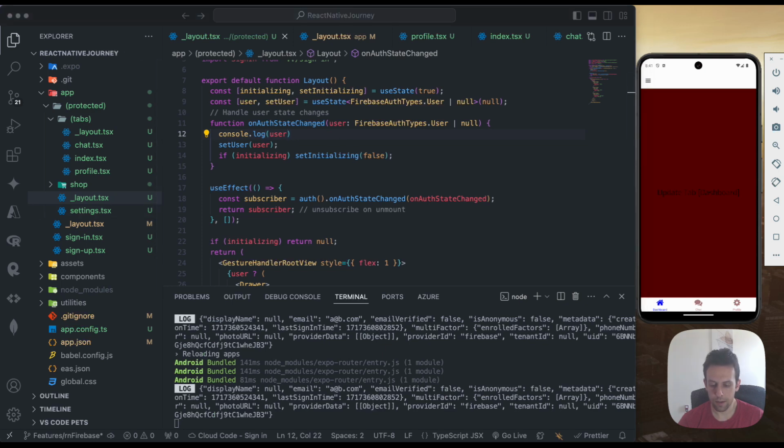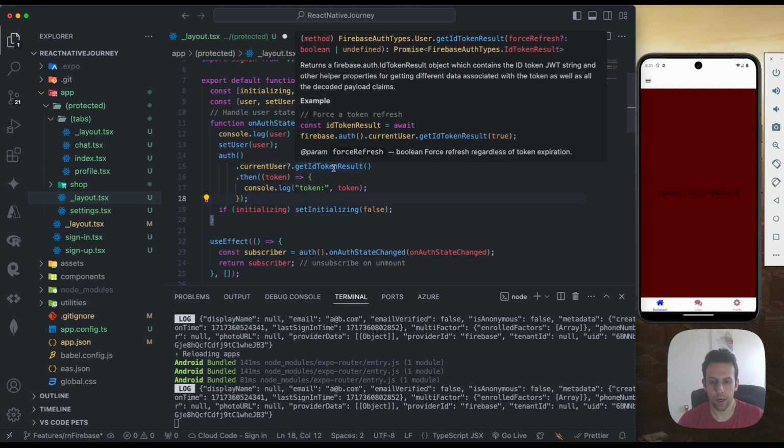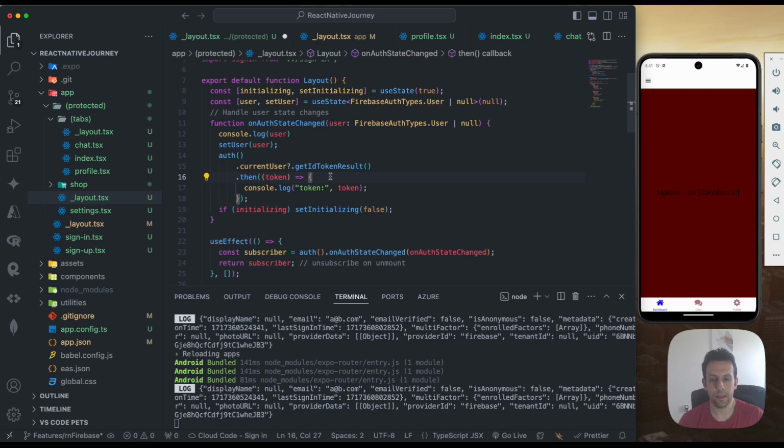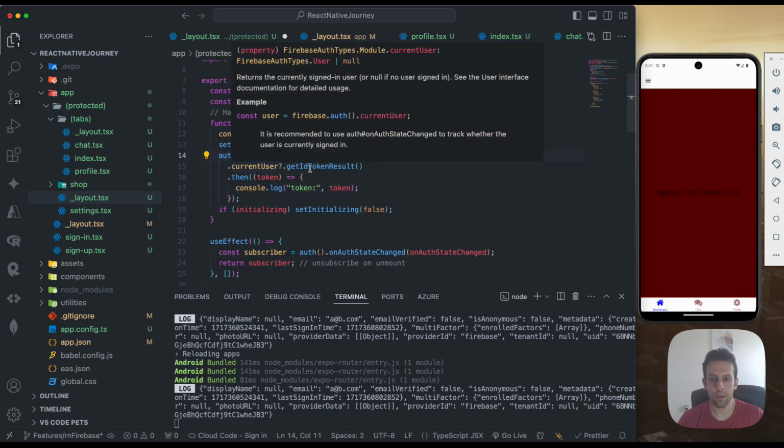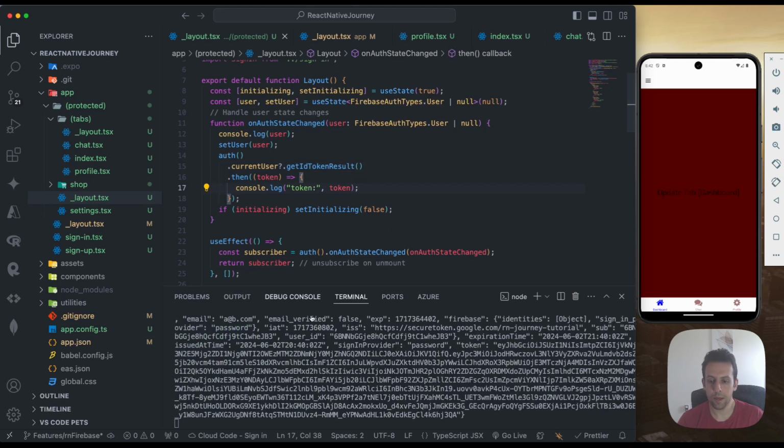So what's happening here is that on this auth state change, let's take a look at a few other things that we can access through Firebase. Through this auth function, we also have access to other things like the token that we get. This is the token that will let the device know, hey, the user is valid, and we can actually access the value using auth.currentUser.getIdToken, and I'm just console logging it over here.